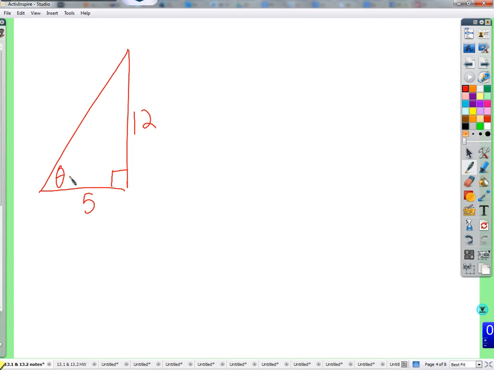Yes. How? A squared plus B squared equals C squared. That's right. The sum of the squares of the two sides of any right triangle equals the square of the hypotenuse. C will always represent the hypotenuse, and A and B can represent either one of these other sides. We can call this A and this B, it doesn't matter. C, the hypotenuse, is the important one. You take 12 squared plus 5 squared equals C squared, and we just solve for C. That's your task, and then find the sine and the cosine of that angle.